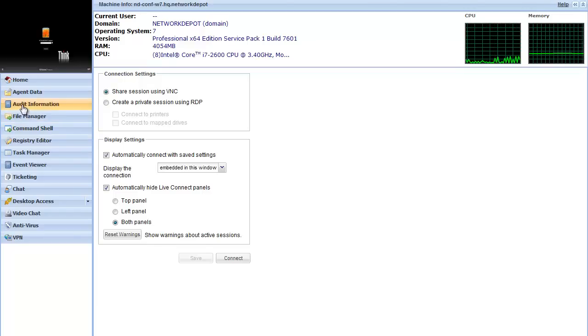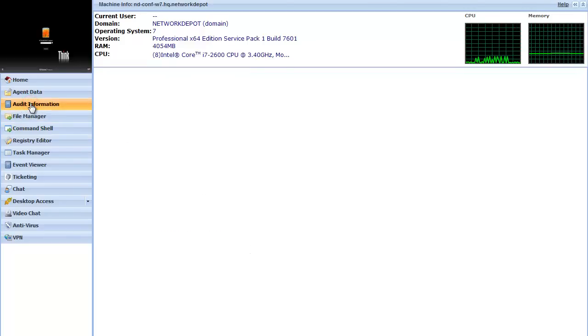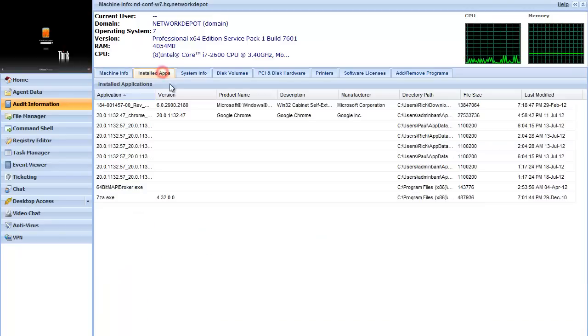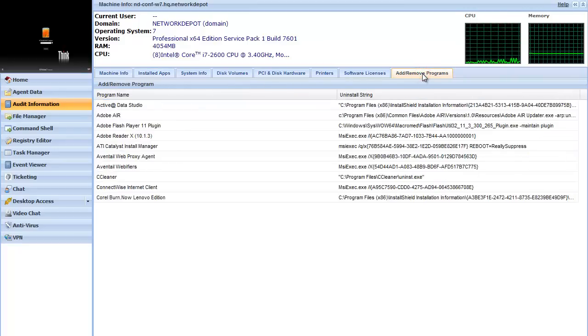I want to go into the audit information. And this is a wonderful source of info and statistics about the machine. And some of the favorites that I look at, obviously the first screen is nice. The installed applications tab is a little bit of a misnomer because what it's really doing is making a list of all the executables in the machine. This particular machine has over 3,000, almost 4,000 EXEs. So when you say installed apps, it really means installed or residing executables, because they don't even have to be installed on the machine. If you really want to see what's installed, jump over to the add remove programs, and there you can see the applications.